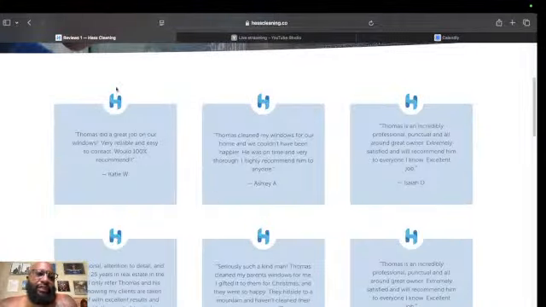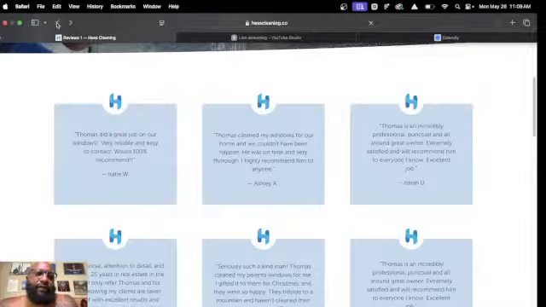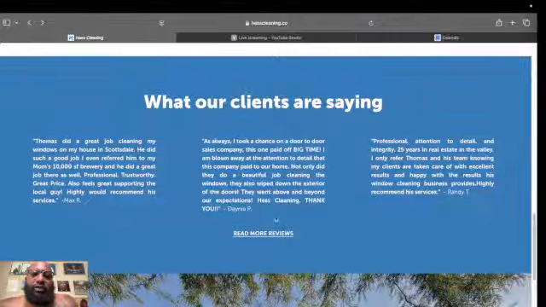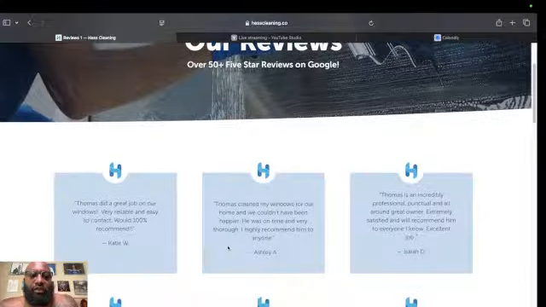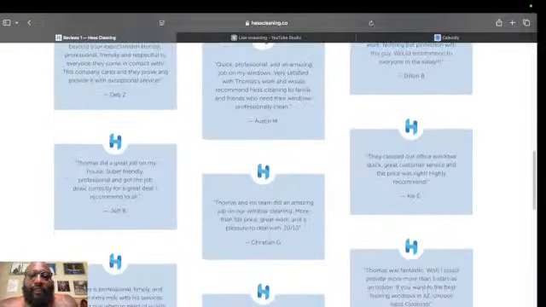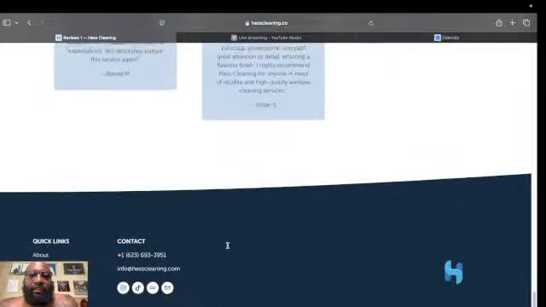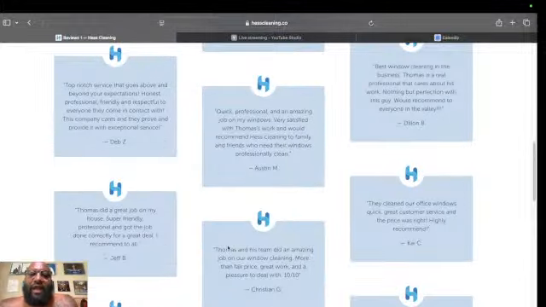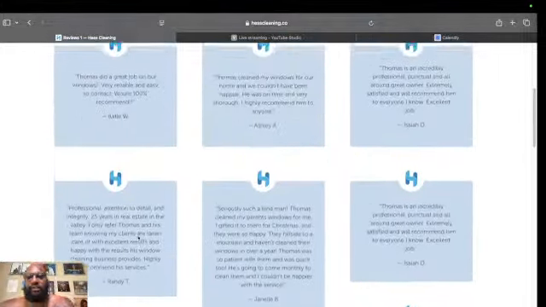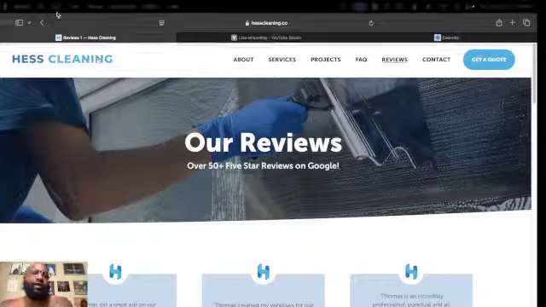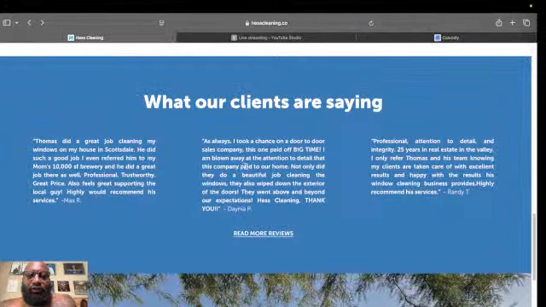See how you have this right here? I like this. It's just your logo, but this is way better than this. So I would have taken this design approach with the cards and the name and the logo, and put that on my landing page. It's more appealing to the customer's eye. I personally would have added a face to go with this: Christian G's face right here, Jeff B's face right here. But your company logo is better than what you have over here, which is the first thing a client is going to see before they click on read more reviews.